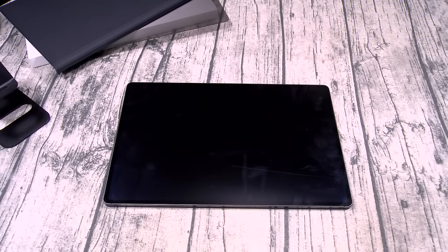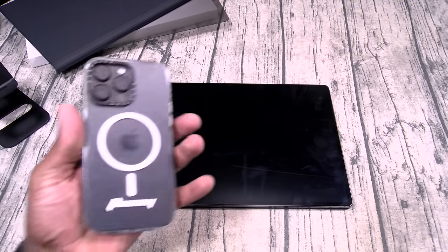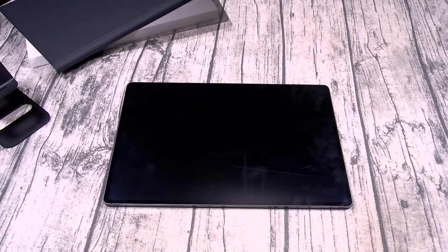Now let's do the RDA test, regular daily activities. Now you just spent $1,200 on the tablet. Let's see how it works in the real world. Okay, so it's a Sunday afternoon. You just woke up, you got the day off. Why go in your pocket and pull out a little phone when you got a big tablet?